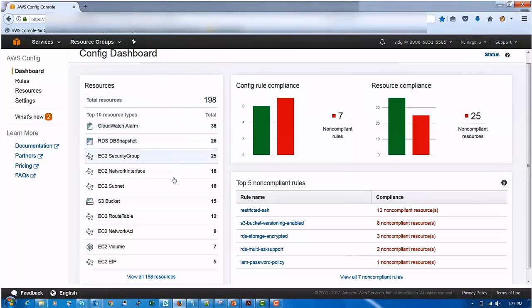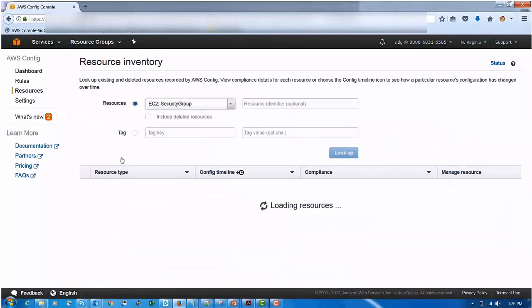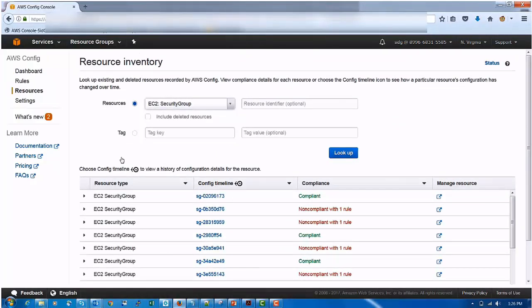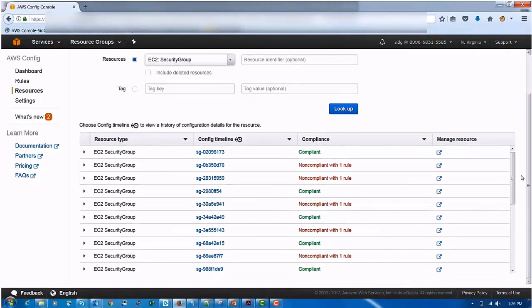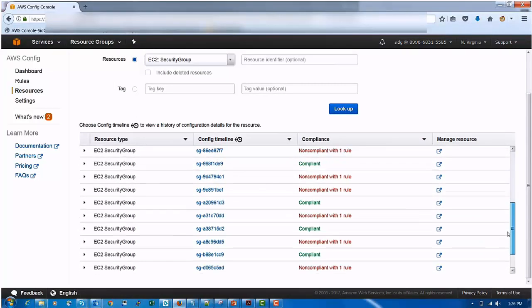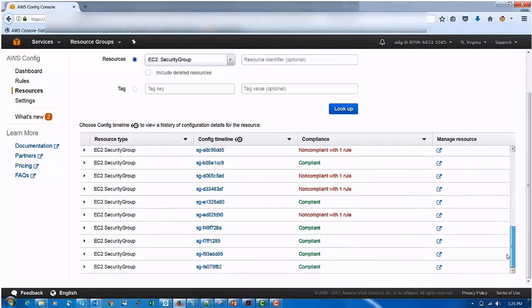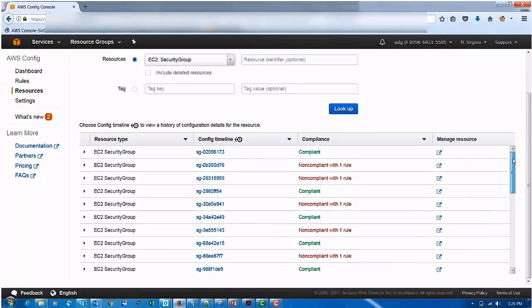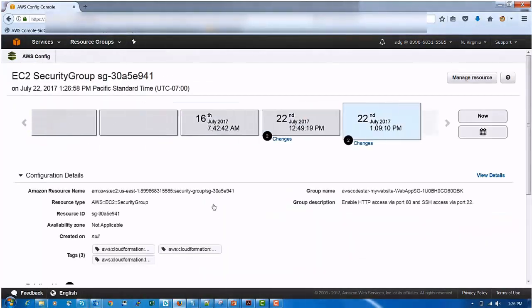So let me go here and click on a security group, for example. So I can see a list of all security groups that exist in my account, and I can also see the compliance status for those resources. So let me go ahead and select a security group.